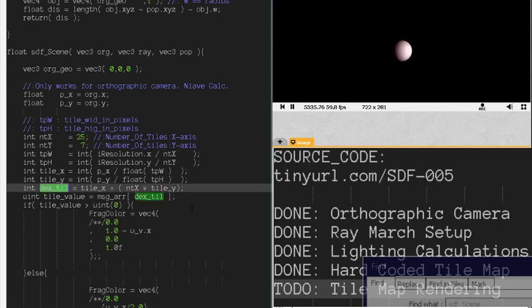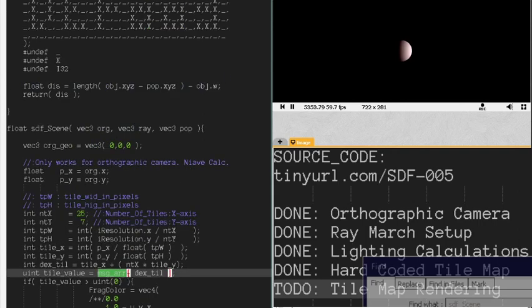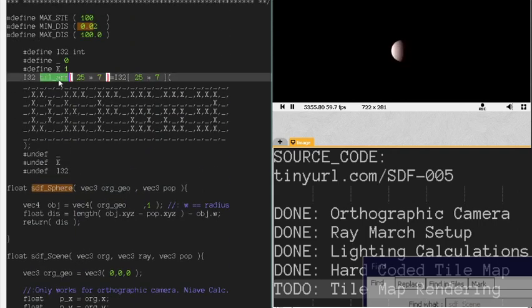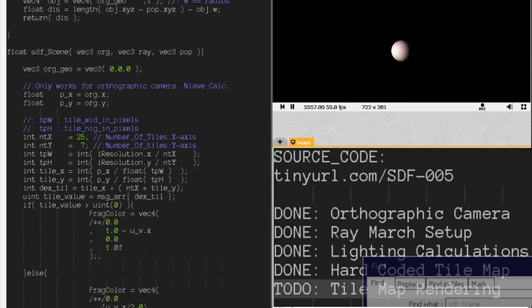The index of the tile is the number of tiles on the x multiplied by the y tile position 2D, and then we just add whatever remainder is left over for the x, and that'll give us the one-dimensional position of the tile. And then we can get the tile value by just going into that array, which we call tile array.